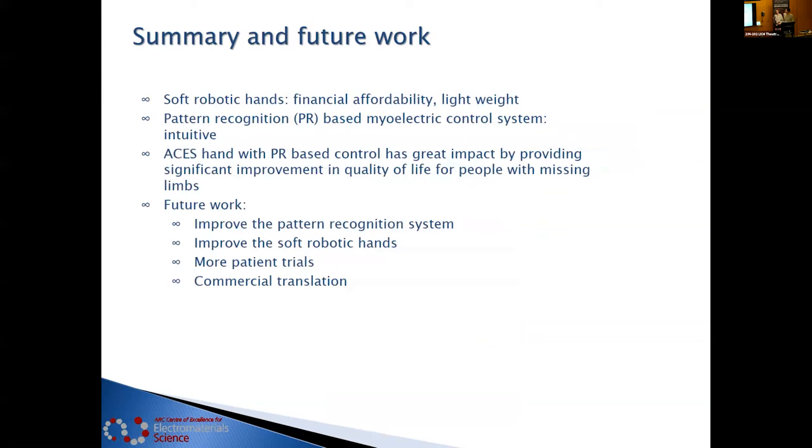So here's the summary. We developed soft robotic hands, which we tried to make financially affordable and lightweight, and the pattern recognition system can make the control more intuitive. These hands can significantly improve the quality of people's lives. For future work, we will improve the pattern recognition system, and also improve the hand itself.